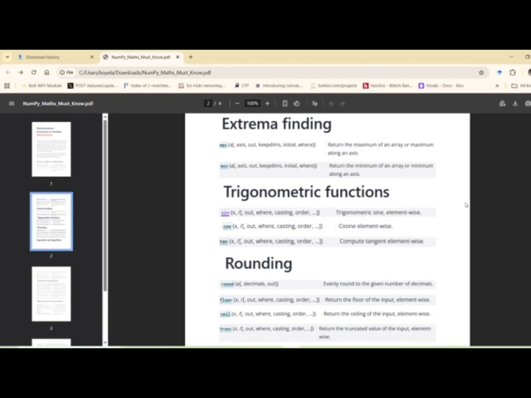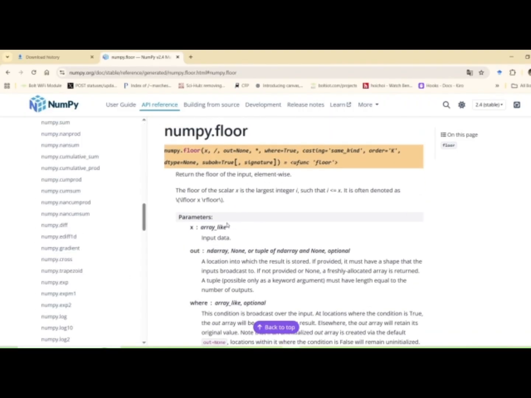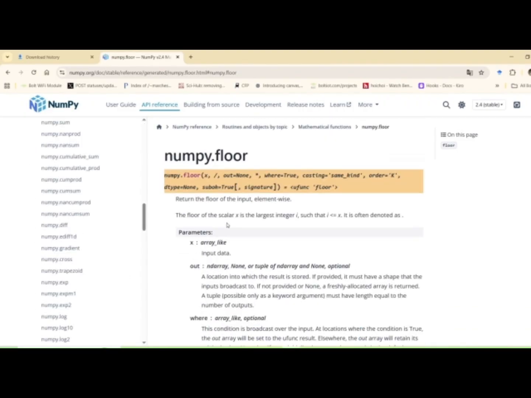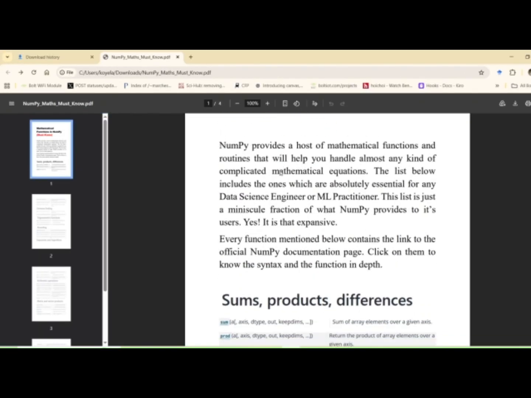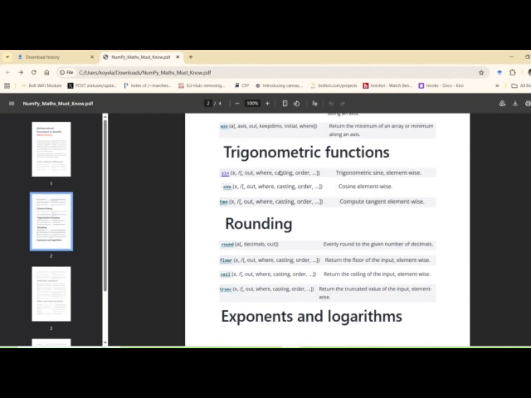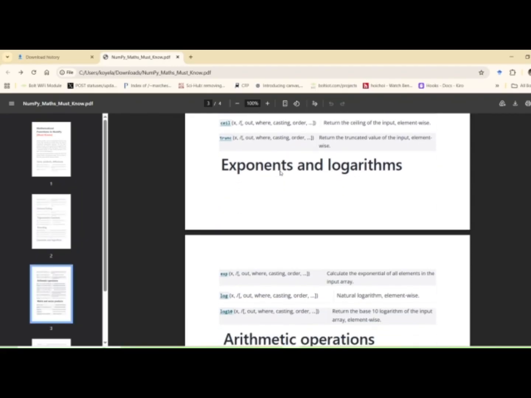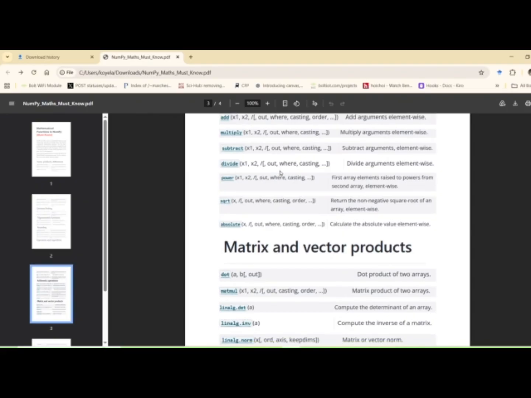So what I've done is I have jotted down the most important ones to start with, and those will cover at least 95% of your programming needs for data science and ML, even on the research level, I would dare say. I have compiled those list of functions along with the link of each function to the original NumPy documentation in a PDF and have added that to the description box. Do download that if you want to keep those must-know functions handy.